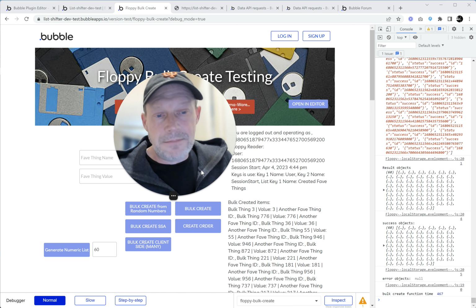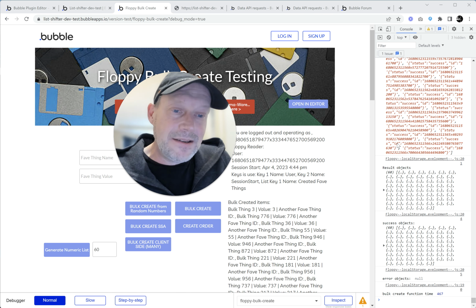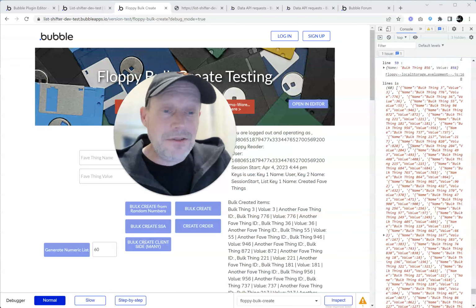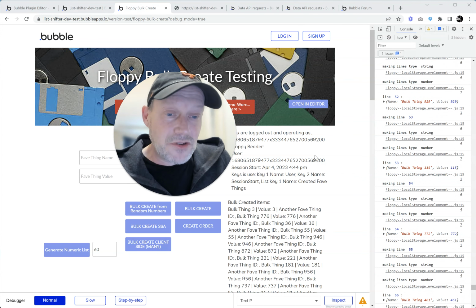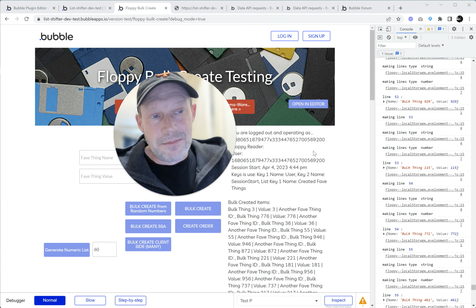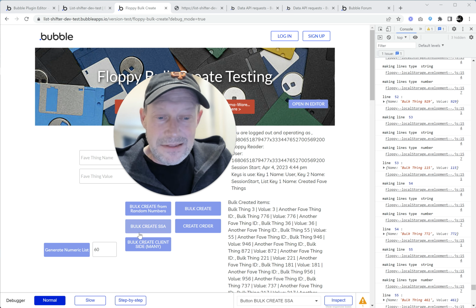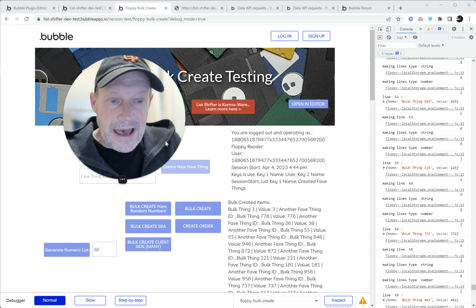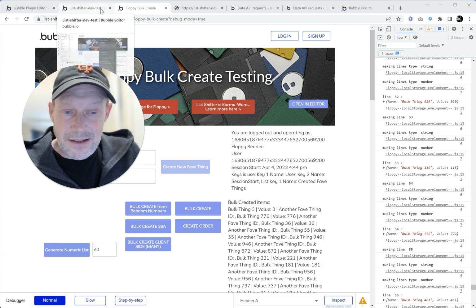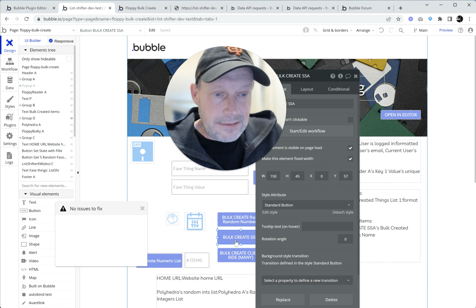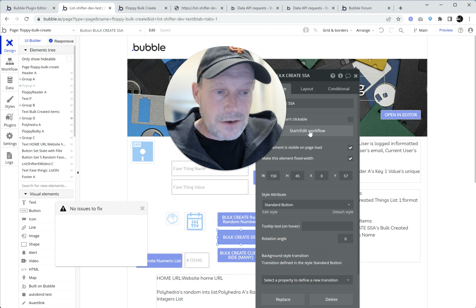But the main purpose of the Bulky plugin is to actually ping your Swagger file and spit out some JSON that we can then use on the back end to do this same trick. So as a companion to the Bulky plugin is this bulk create SSA action. This is a server-side action that has a very similar interface. I guess maybe we could take a look at it. Let's see, bulk create SSA. Let's look at your workflow.